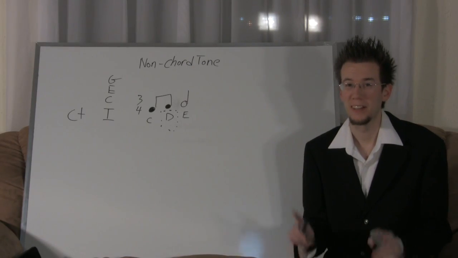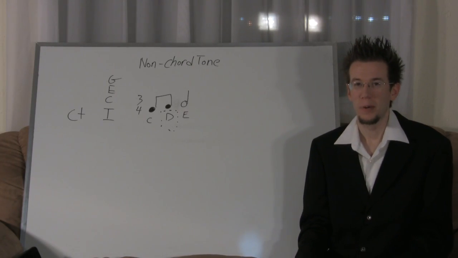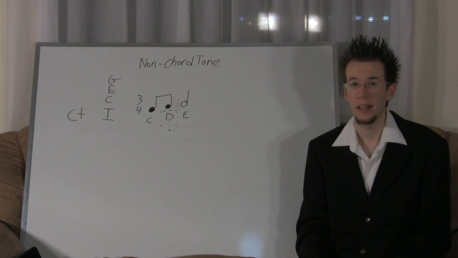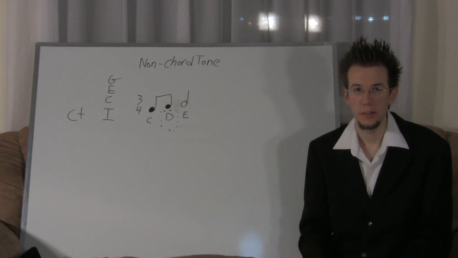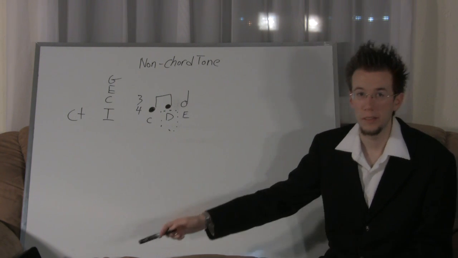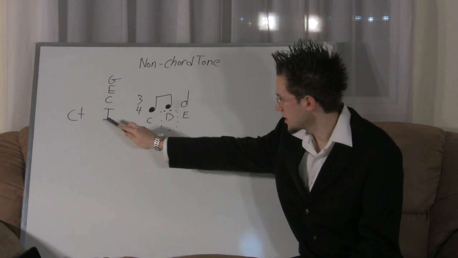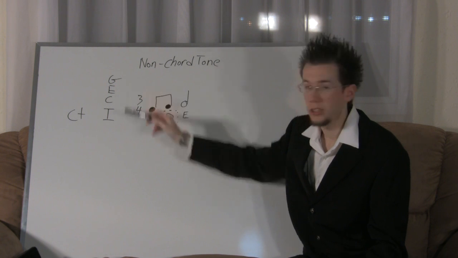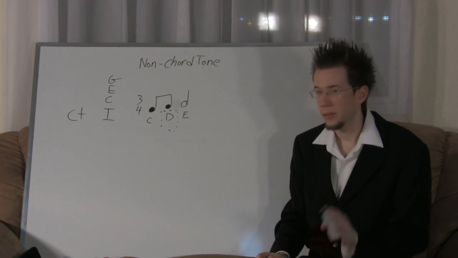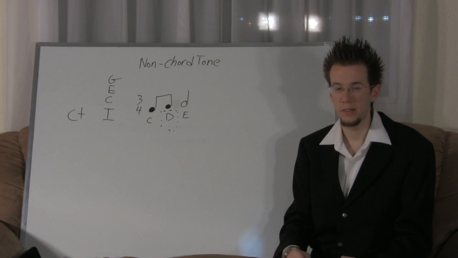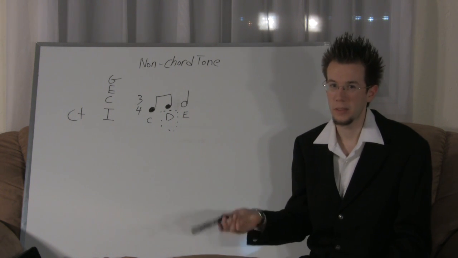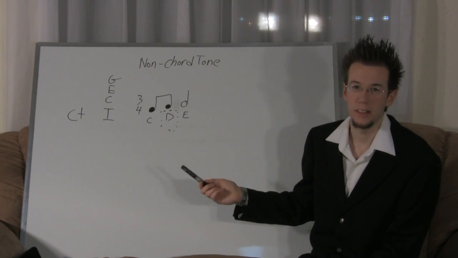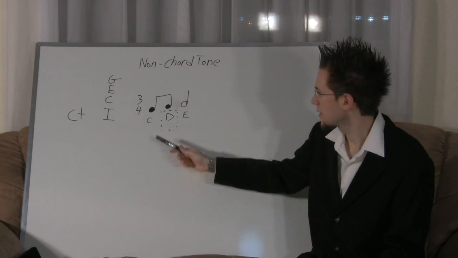Okay, so what are these non-chord tones that I'm talking about? Well, we've done other lessons where we talked about chord tones. Remember when we were doing the cadences, we had C, E, and G making up the one chord. So I've drawn out this example just to remind you. Right here, we have the one chord in C major, and if we're going to make a C major one chord, we need a C, an E, and a G, right? By the way, if you don't remember this, go back to the previous video where I started talking about this. You might want to review, because you're going to get confused if you don't know that topic.